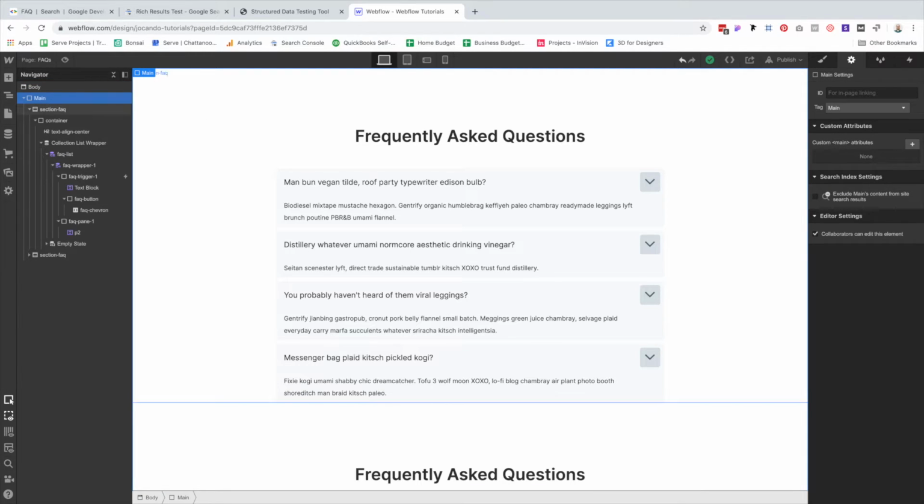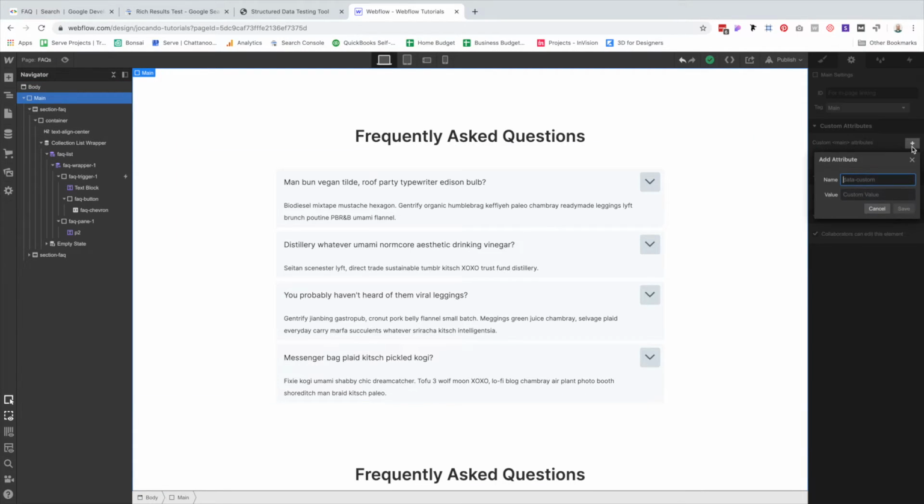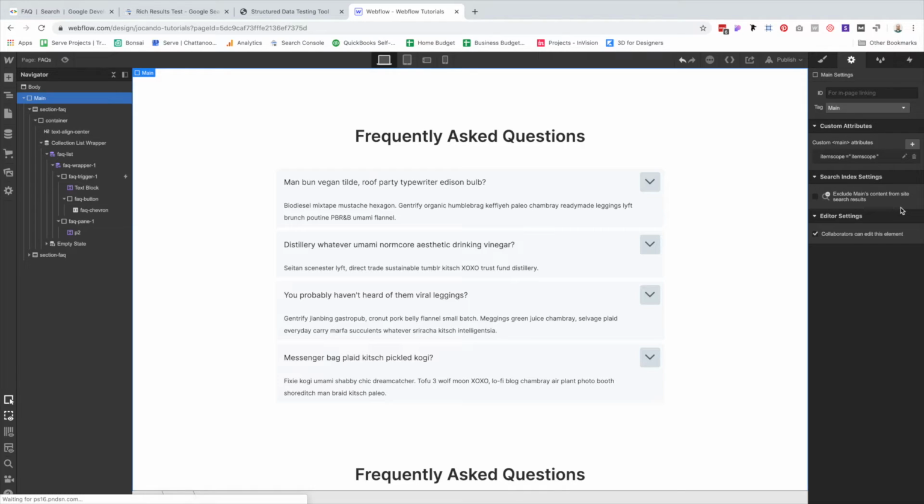And honestly, main tag is probably fine. So we're going to click plus here and add that item scope. Now, item scope, the way I understand it, is that the item scope tells the browser, hey, I'm starting a new category of schema. It's like a new umbrella, and the content underneath that's nested inside of this element is all referencing this item type. So it's kind of like saying, beware browser, I'm starting a new item type.